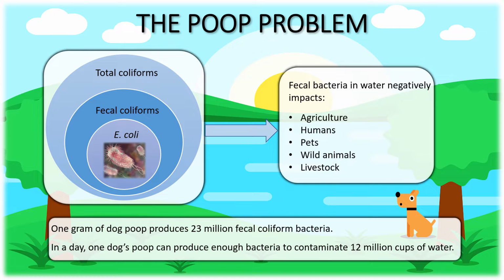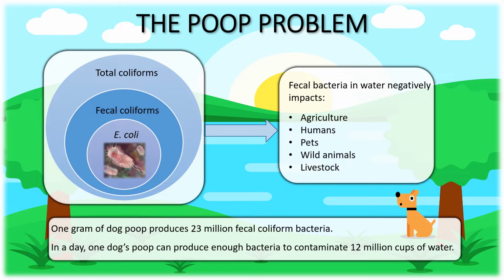The last bacterial parameter used to assess if microorganisms are present in samples of water or soil is E. coli, which can be seen in this image on the left here. E. coli is one specific group of fecal coliform bacteria and is a common indicator of the presence of microorganisms from human or animal waste in the water. While many fecal coliform bacteria are harmless to humans, there are some bacteria and other disease-causing microorganisms in human and animal waste that can cause mild to severe illnesses.